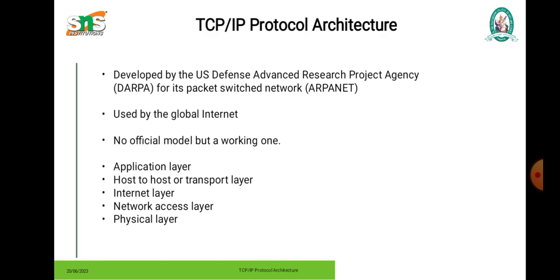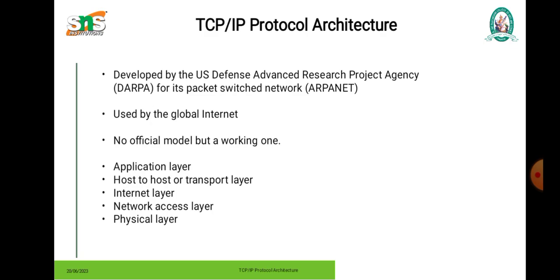The computers are connected to a network, and the data to be exchanged is transferred by the network from one system to another system. So TCP helps the system to communicate or transfer data from one system to another system, and it is classified into 5 types of layers: physical layer, data link layer, network layer, transport layer and application layer. These are the 5 layers that come under the TCP and IP protocol architecture.